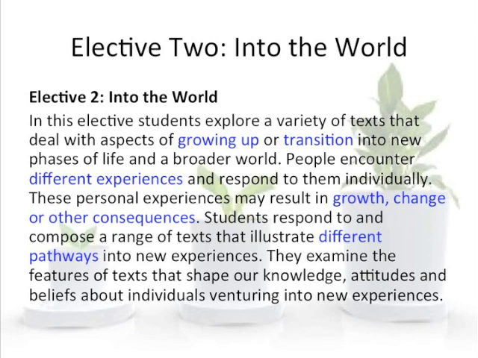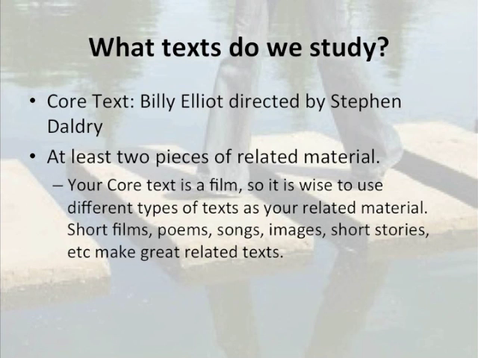So it's about people encountering different experiences and also using different pathways to get to those new experiences and to those new phases of life. We're really looking at how those experiences affect the individual as well, or affect whoever is moving into the world, because though it can be an individual, it can also be a society in general that might be moving into the world a little bit more. So let's look at this module a little bit more closely.